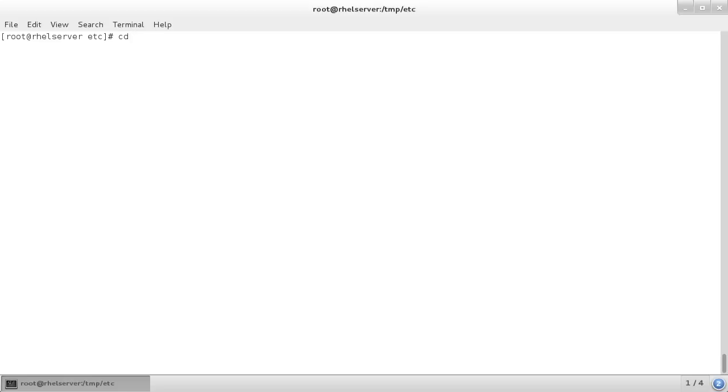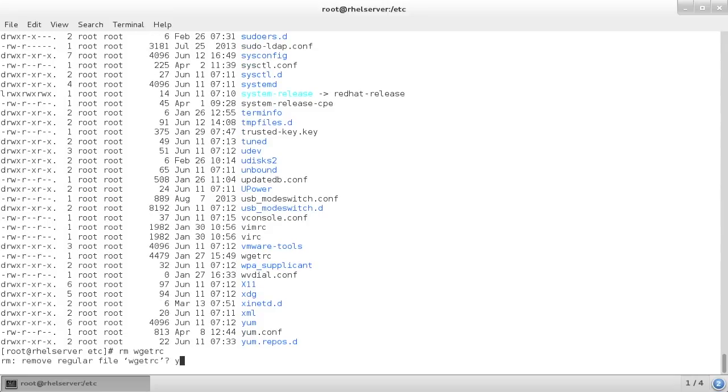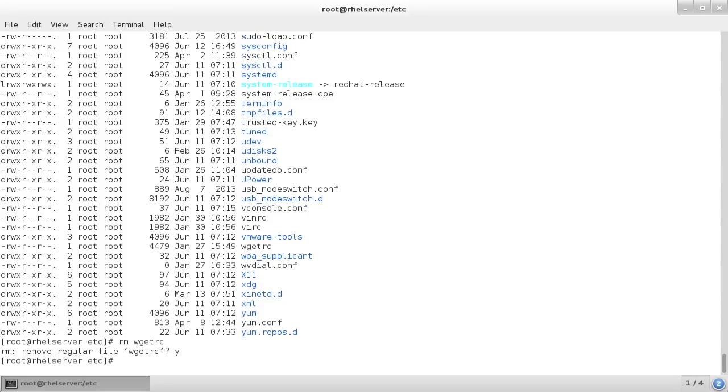Now something else that might be useful, if we go to the etc directory and let me remove something not too important like wgetrc. I'm doing an rm wgetrc. Yes, I want to remove it. Now imagine that this happens to an important configuration file and you do have a backup of that file.